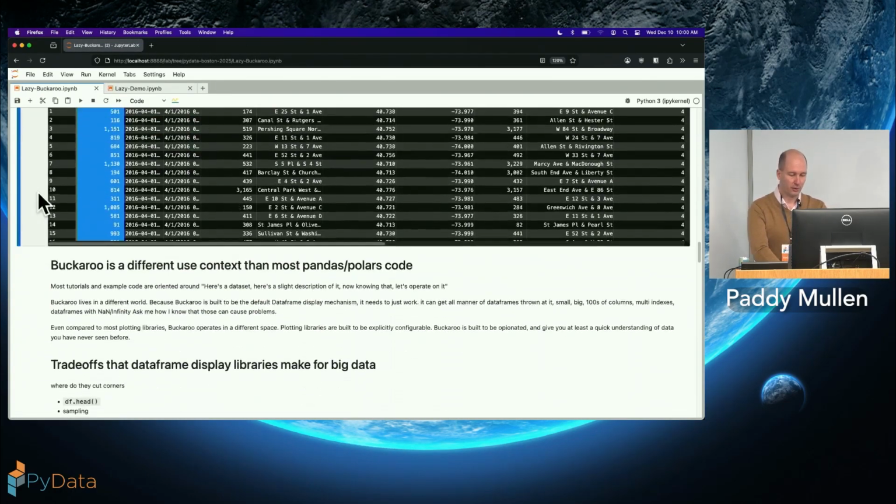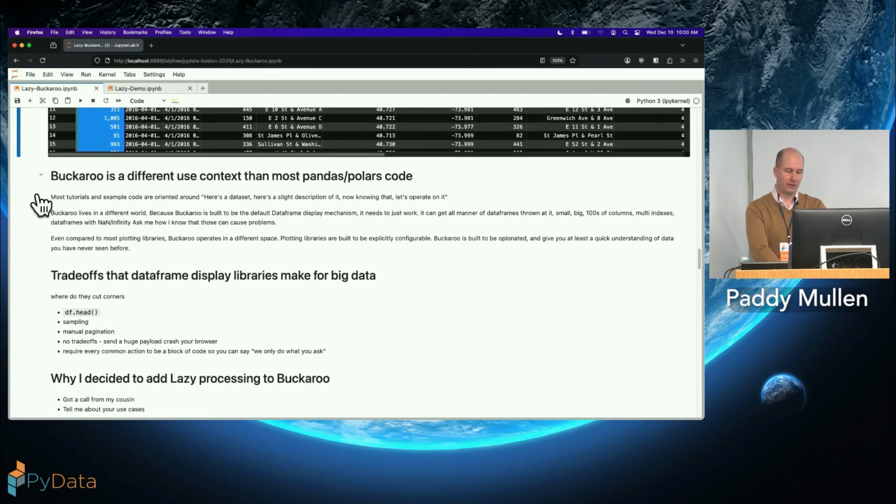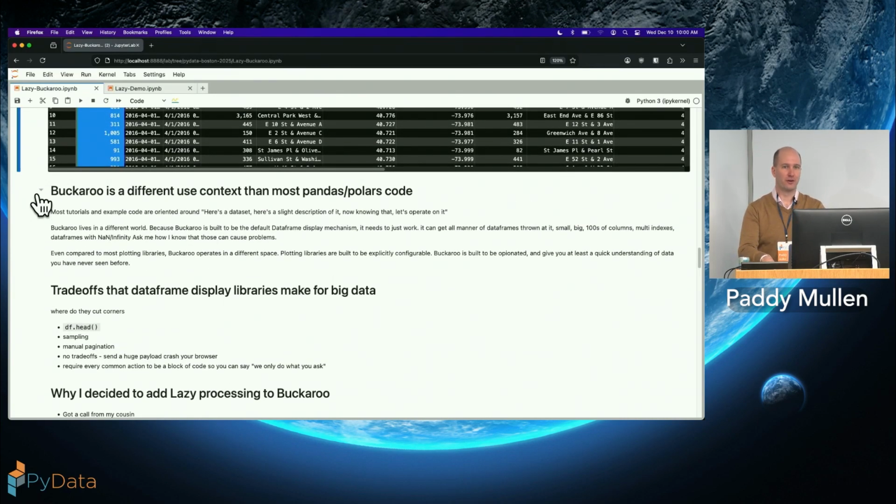So let's come back to, I've talked a little bit about this, but the use case for Buckaroo is different than other table libraries. Buckaroo is built for the interactive case, and it is configurable, but it's not meant to be configured every time you touch it. So I would say most table libraries are built to produce a really highly stylized table that you've put a lot of work into, and this is going to be for a presentation. Buckaroo is not built for that. Buckaroo is built for the first time you look at it, and let me interrogate the data and see what's the best view to apply to it.